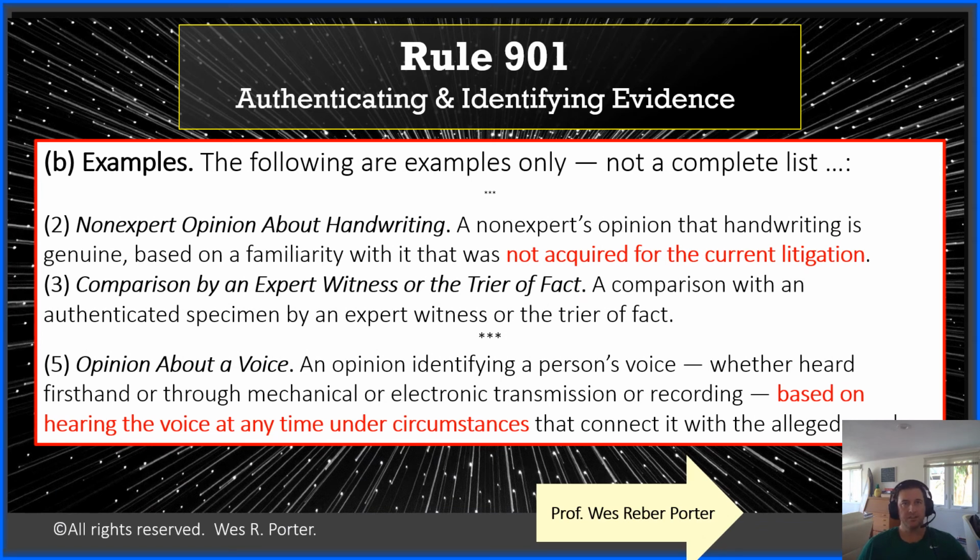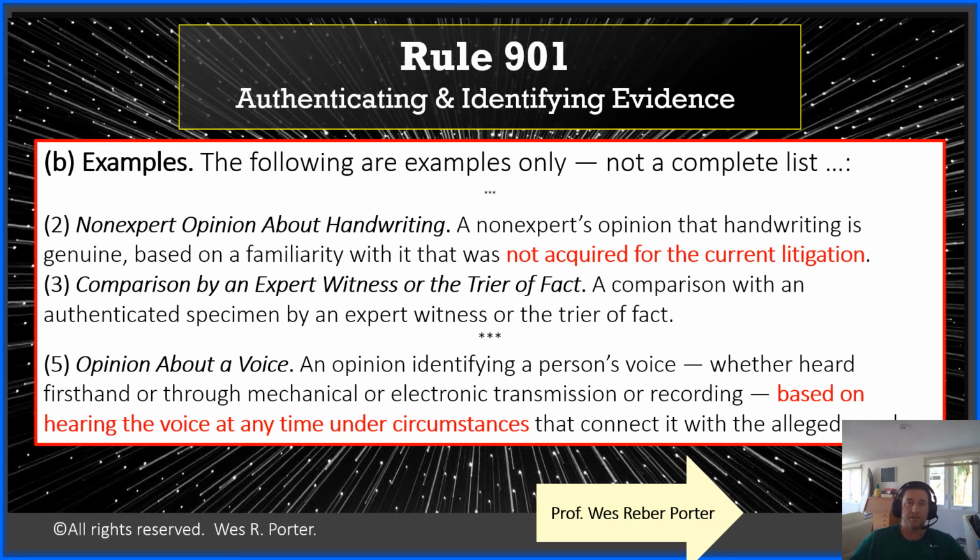Next, the other one that's worth thinking of, and sometimes this is an area ripe for testing, there are examples that have to do with handwriting, and examples that have to do with voice, essentially identifying someone, some relevant comparison of handwriting in the case. Now, most of the time, handwriting is a whole area of expertise. It's fraught with some problems. There's lots of literature out there about its problems, but most of the time people are calling expert witnesses to talk about handwriting, a handwriting expert, and that's B3.